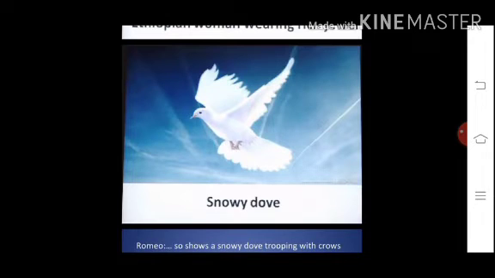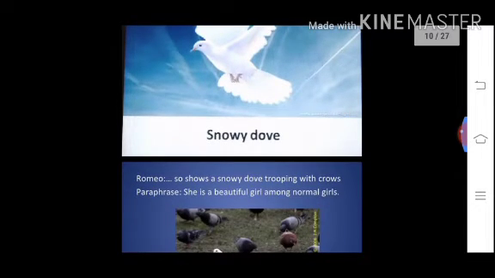Romeo is so attracted by her that he says her beauty is very rare on this earth and very expensive. In the next line, he says, "So shows a snowy dove trooping with crows, as yonder lady over her fellows shows."